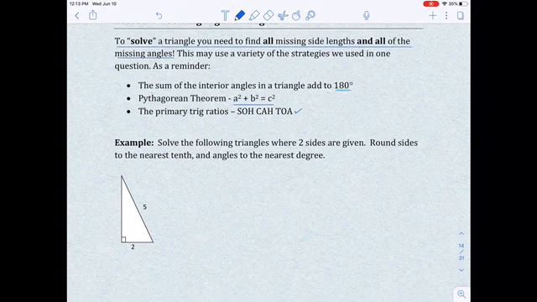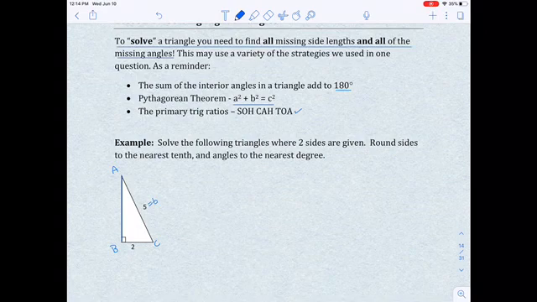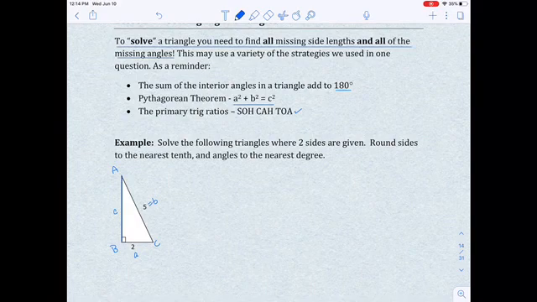So if we look at this first one, I want to find the missing sides. So first, let's just go with the missing side. If I want to find this missing side, this vertical side length right here, which I'm just coloring over in blue, we could label this. That might be easier. Let's call this A, B, C. So this would be side B, of course, this would be side A, and this would be side C if I'm labeling it according to just some letters. I'm just picking random letters, A, B, C. So my angle and my side opposite each other would be lowercase and uppercase letters.